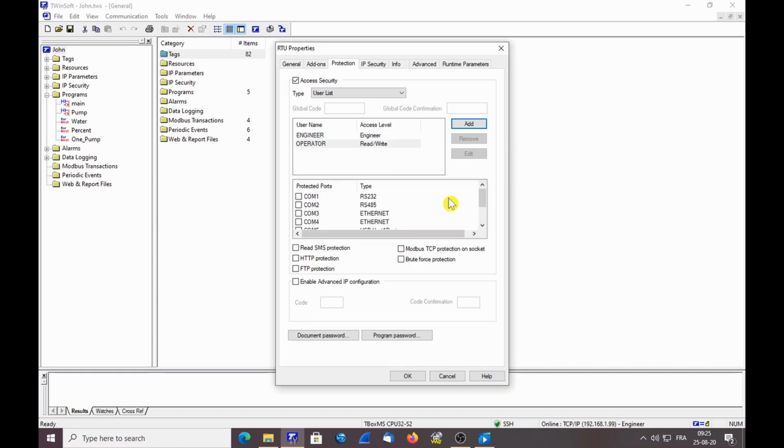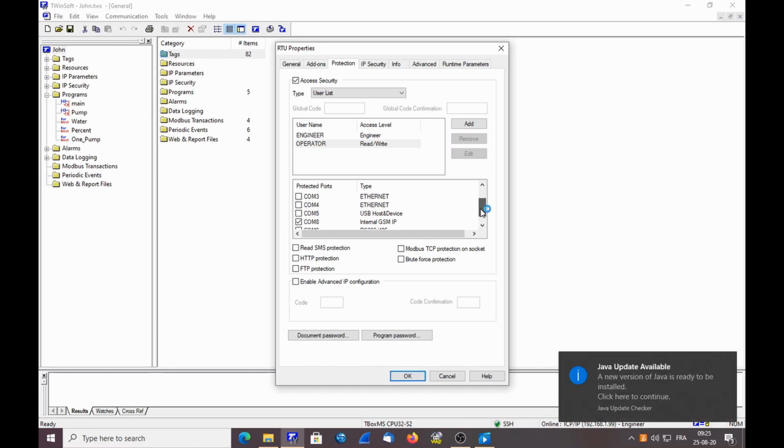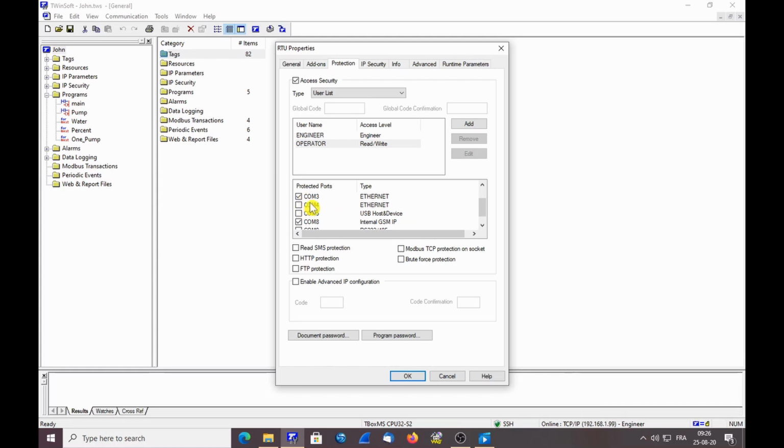Okay. Once we have defined the users, we can associate those users to some service or protocol. The list of ports we have here allows us to protect programming T-Box. So we will allow the programming on certain ports, and we will apply the protection to other ports. If I want to protect a port, I just click this port. So if I want to protect the GSM, and I want to protect the Ethernet because I'm at the moment connected to Ethernet, I just click the port I want to protect.